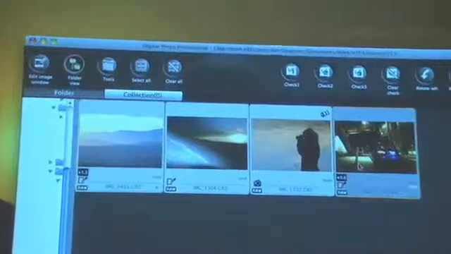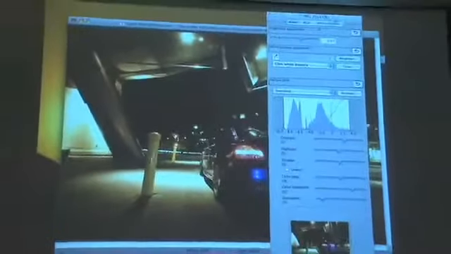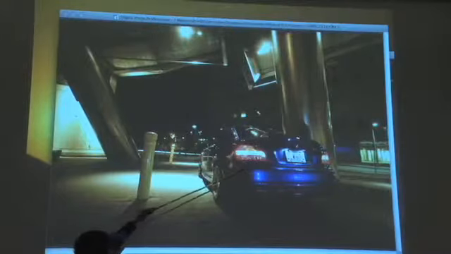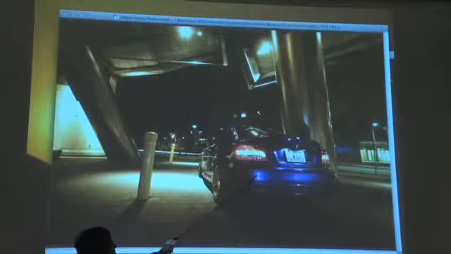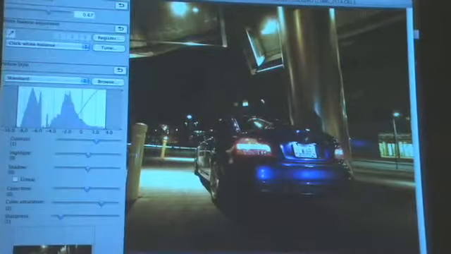This photo here, which we saw just prior, is actually a very difficult situation for a camera because there is a mix of lights. There are these fluorescent lights that exist around the building, but then there's also the lights on the car itself, and then some additional flashes that were used to provide additional illumination. And so we have this variety of colors that we could use. So I could try to use this eyedropper and pick one.